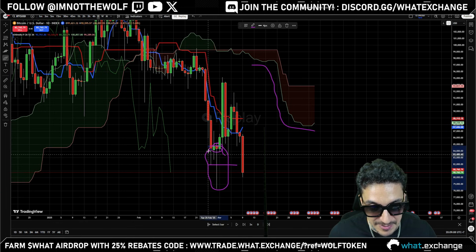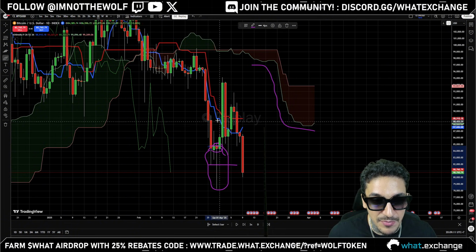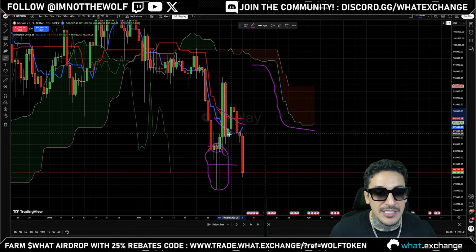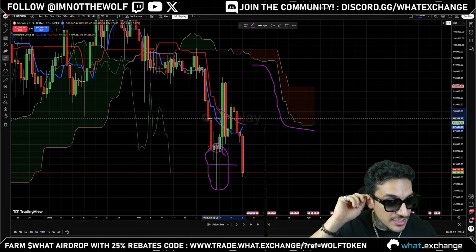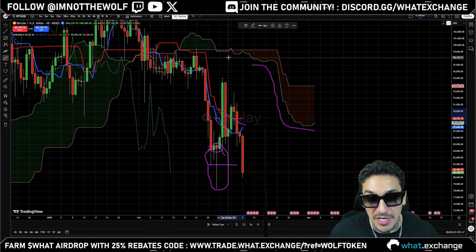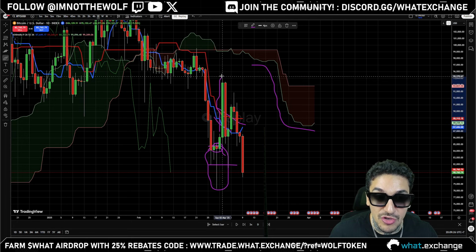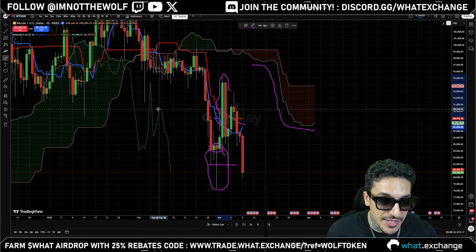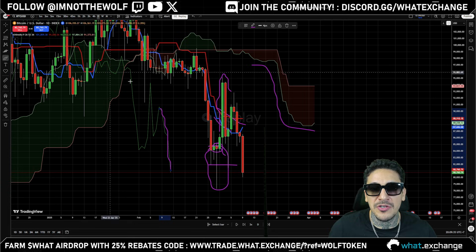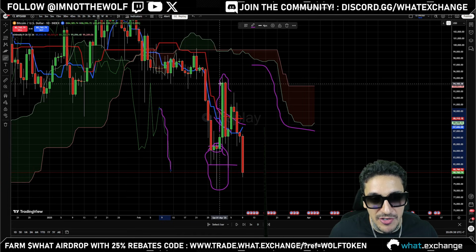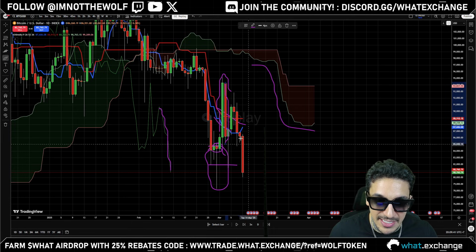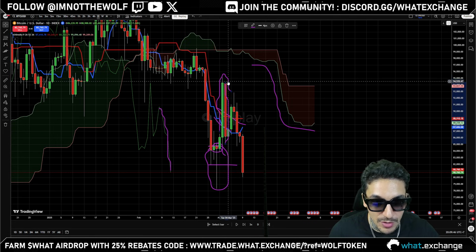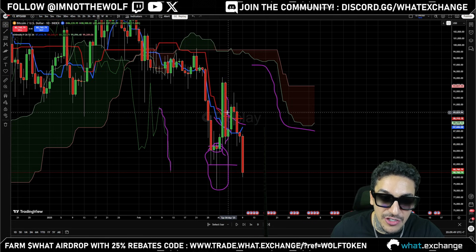So anyways, here you can see there was a bunch of reversal patterns at the bottom. It was under the Tenkan and under the Kijun, which was basically a dead giveaway for a buy. It was a pretty strong signal that this was oversold, to use the technical term. And it was also very far away from the Ichimoku Cloud. So that's why we had such strong buy pressure over here. But because the trend is still bearish, remember, this lagging span over here is still way under the clouds, it immediately dumped right back down, formed another wick, came back up, challenged the Tenkan and the Kijun one more time, and then finally we're at the current price range right here.